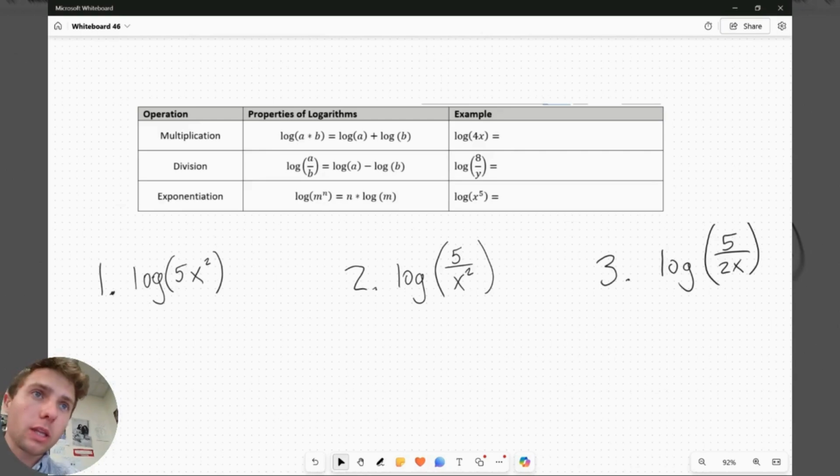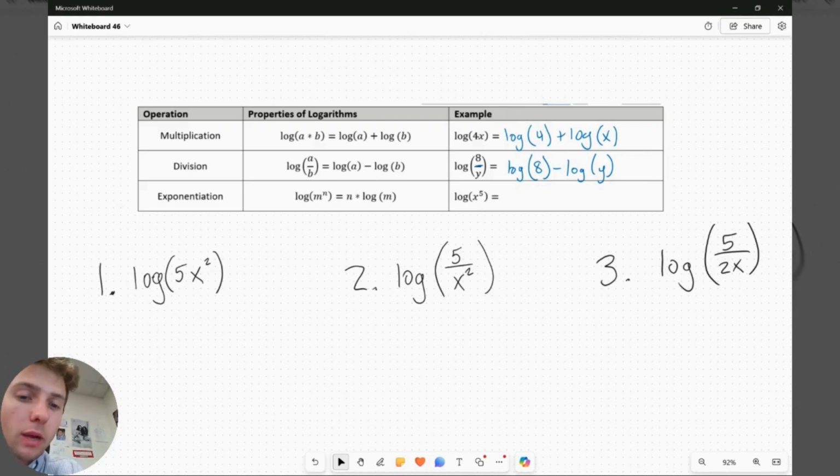So if you have two things multiplying inside of a log, right? Log of 4x. Well, the 4 and the x are multiplying, so we're allowed to separate those into two separate logs where those logs are adding now. Similar idea if you have two things dividing inside a log, right? 8 and y are dividing, so I'm going to separate that into two separate logs. But since they're dividing now, I show that division with a minus between the logs.